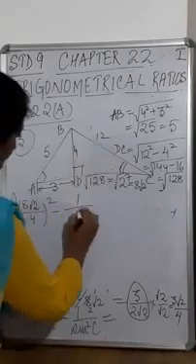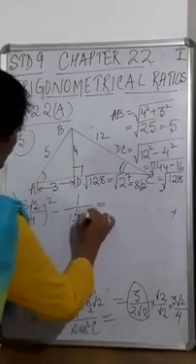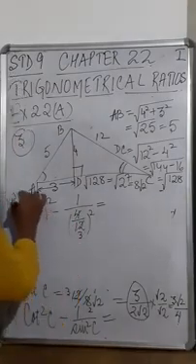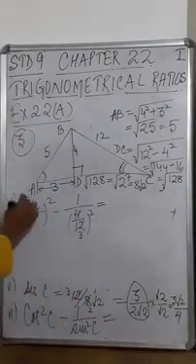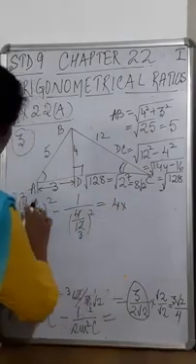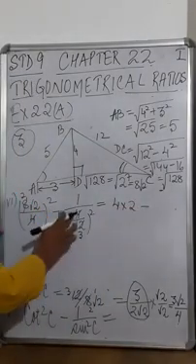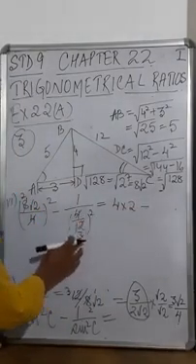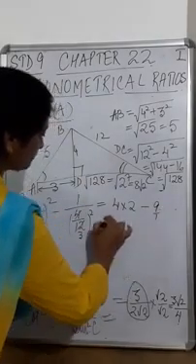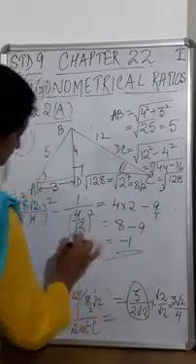So sine C is 4 by 12 and square of this. Therefore this is 1 by 3. This cancels. 2 root 2 whole square is, 2 square is 4 into root 2 into root 2 will be 2, minus this is 1 by 3 whole square or 1 by 9. So 9 will go to the numerator and 1 will remain in the denominator. This is 8 minus 9, which is equal to minus 1.